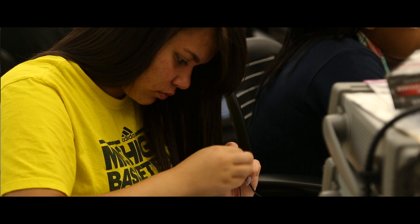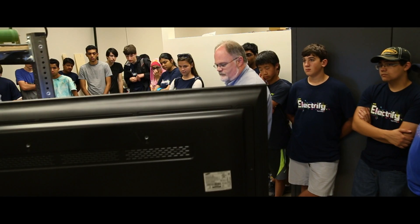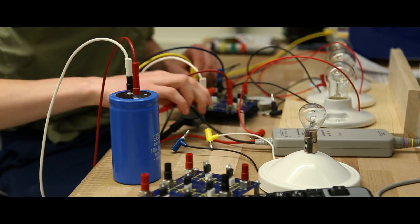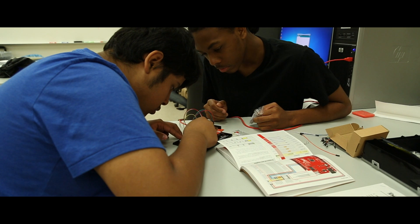On the technical side, they've really got a taste of what it is to work with real working circuits and electronics that they usually don't get a chance to in high school. This camp definitely sparked more interest in engineering, because during high school we just learned about the subjects, whereas here at camp we were really hands-on.